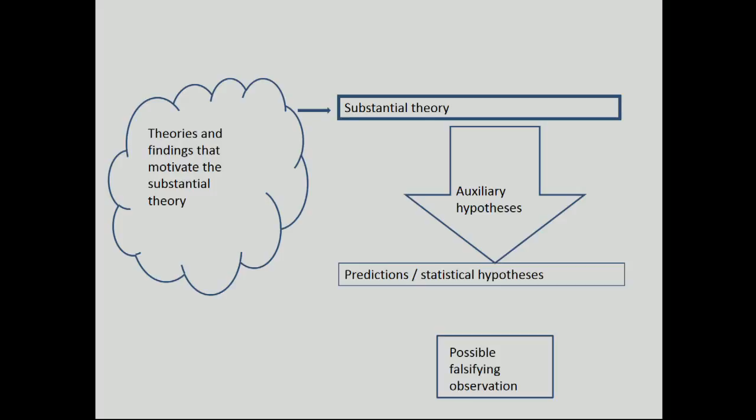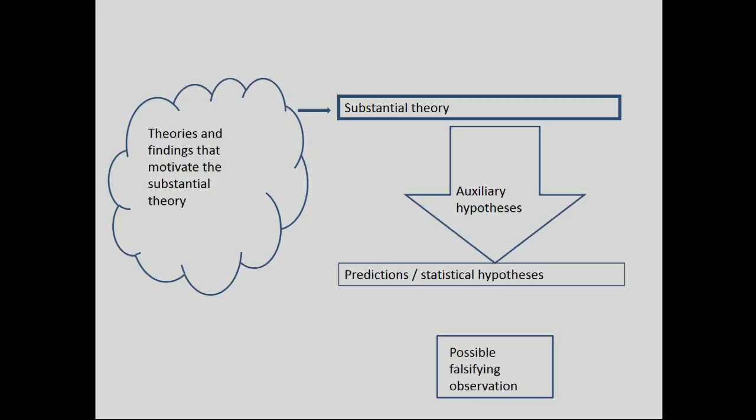Or it might take terror management theory or dissonance theory, but it probably won't conclude that dissonance theory is wrong. It might do, but it probably won't. So those very general theories are simply serving to motivate the substantial theory. So the substantial theory is the broadest theory that could be shown wrong by that experiment. It's the broadest theory of which you could say, but that can't be right if I get this pattern of results.